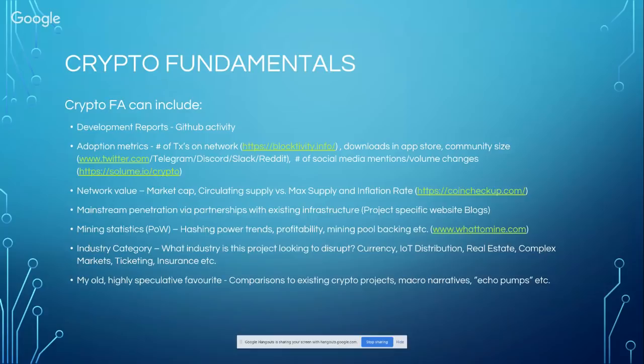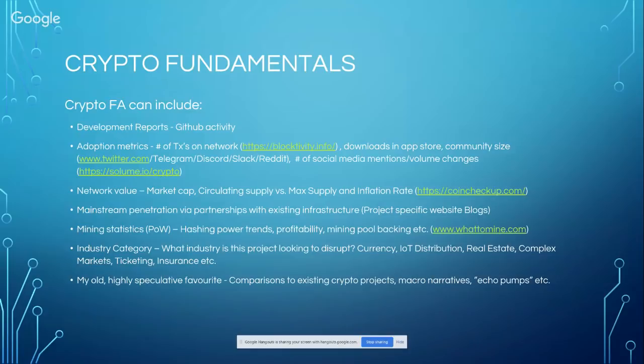Downloads in an app store for some of the ones that have more developed products. Community size was one I used to look at. If you were looking at ICOs, if there's 100,000 people there dying to get in, you can imagine that after launch it may see a little bit of volume. Number of social media mentions. Solium.io is an interesting tool. There's a number of these. I think there's actually a different one in the TRI library, but I still use Solium.io/crypto. Crypto Loom, perhaps. I think Reza said in the lounge here.